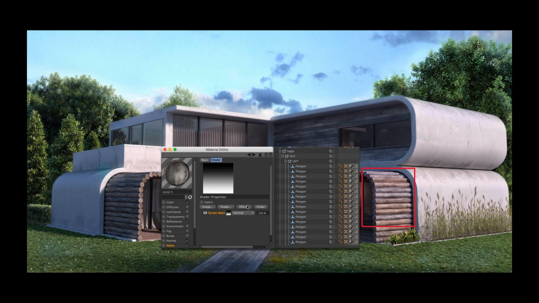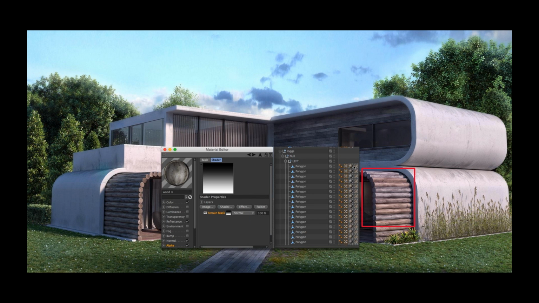But what I did instead in Cinema 4D is to use the Terrain Mask for the front side of the log, because the Terrain Mask automatically detects an angle for me. So I set a 90-degree angle in the Terrain Mask. And the falloff that it then creates can be used as an alpha channel. And that allows me to simply stack the cap on top of the cylindrically mapped wooden texture. And that way I didn't have to create any selection tags.